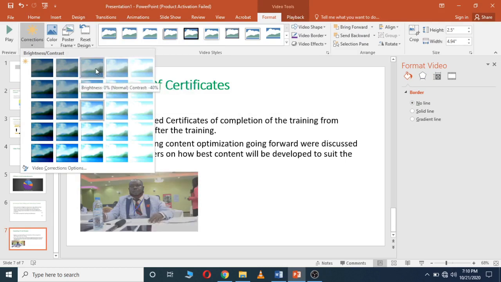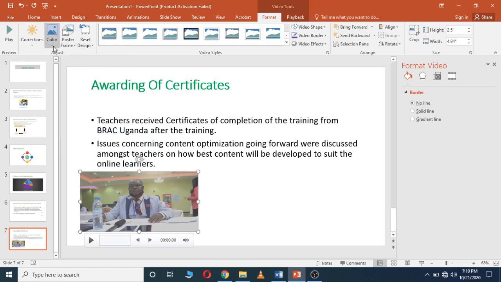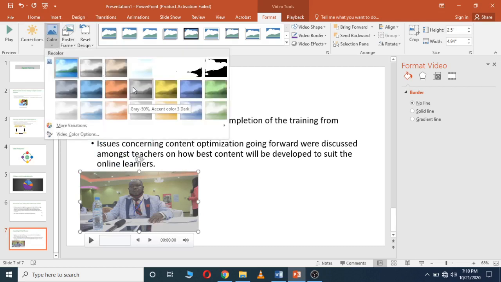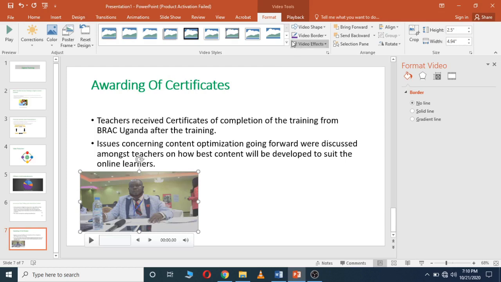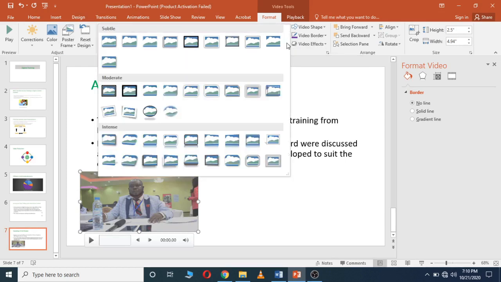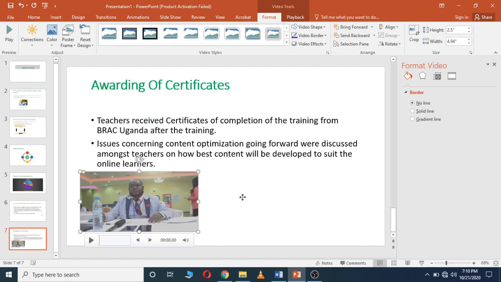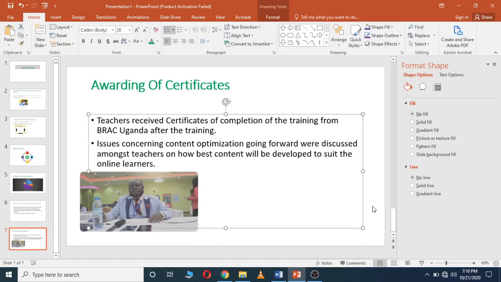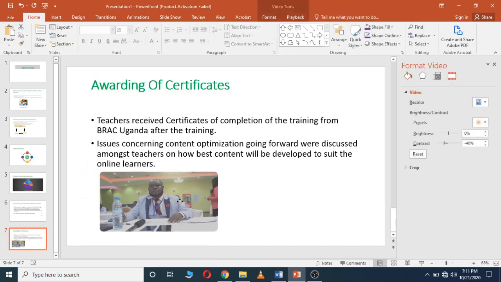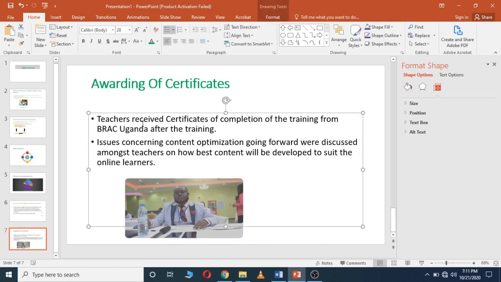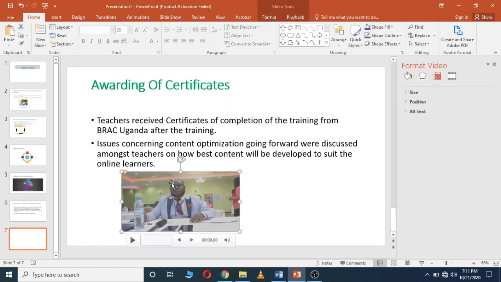Then you have color. You can give it a different color if you want to. I want it in that color. Then you have video styles, different video styles. You can give it any video style you want. So that is how we can insert videos.